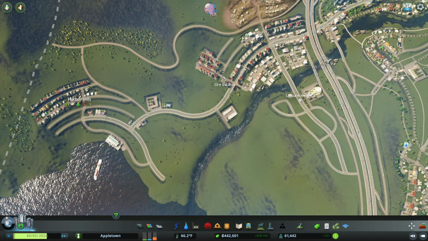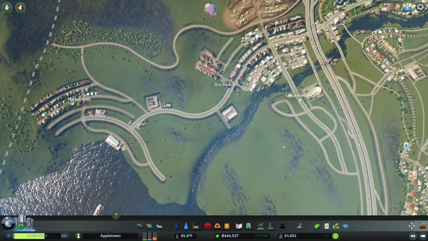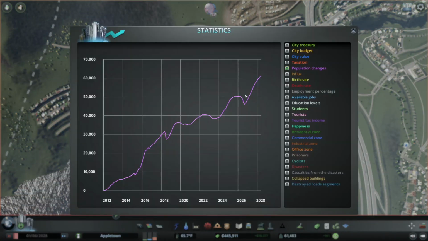And look at that, we're at 61,442, 61,453, and just kind of moving along here. Let me check statistics. I haven't done this in a while. City statistics. So we've had a couple of down times, a couple of slumps. I don't know if they were official death waves, but we're going through quite a growth spurt now.